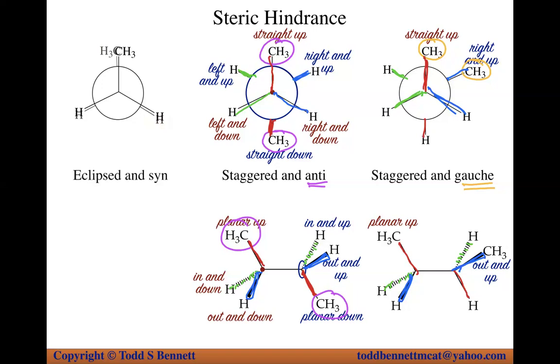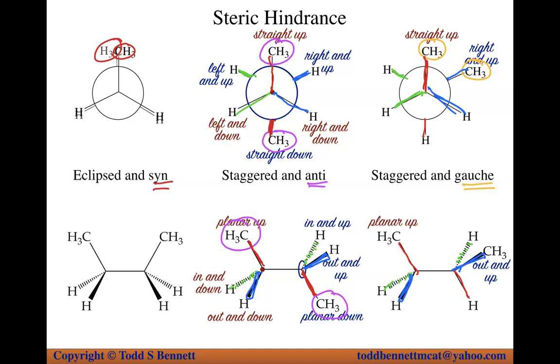And then the term we're going to use is syn. When they're on the same side on a double bond, we call it cis. When they're on the same side of a sigma bond that can rotate, we call it syn. So sure, it's somehow related to the word synchronous or synchronized or some sort of togetherness, but they are syn, together. Okay, so let me pick a color for that. I guess I'll choose red this time. So those two groups, they block one another. They are syn. And overall, the structure is eclipsed.